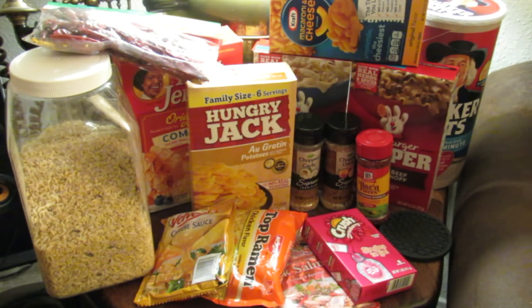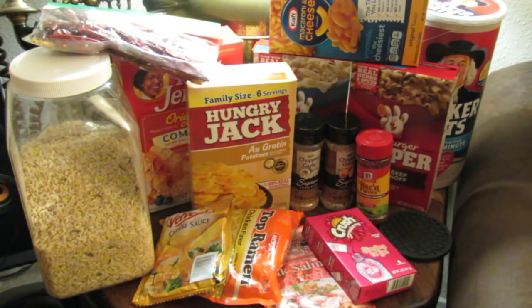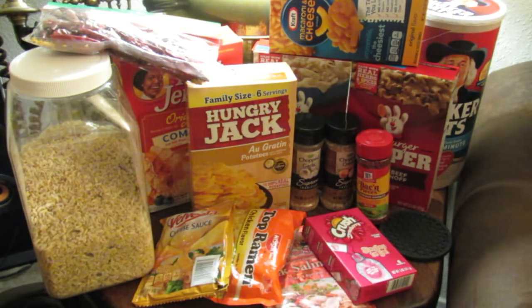Molly McButter. I was looking for that. I don't know if they still make that stuff or not. I wanted to use that for something. But if it's out there, hey, it'd be at a regular old grocery store. You can get Mylar packages of fish. Look at the salmon here, in the Mylar. Mylar cheese packages. That's Velveeta, which is actually cheese product or cheese food, but hey, what the hell?